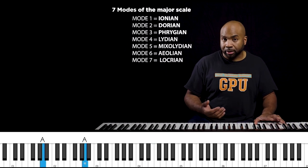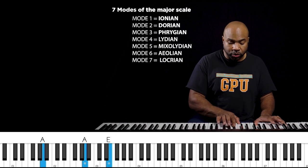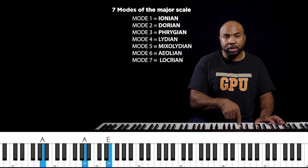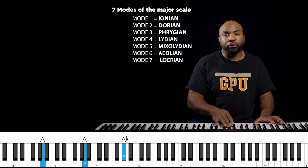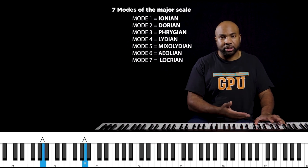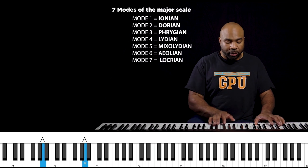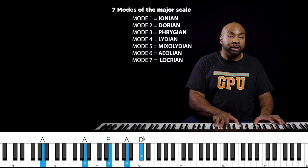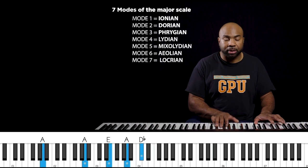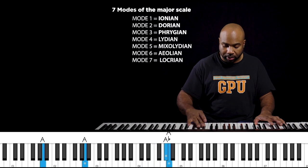So if we start here, and this A is in the bass, A is given the tonal center. 1, 2, 3, 4. We're in the fourth mode of E major. Mode 1, 2, 3, 4 is the Lydian. So our first note there, we see, is the Lydian of the fourth mode. We could say that, okay, well, this is a Lydian then. That's the first mode that we're in. We could also say, though, for argument's sake, because we're playing over an A, that we're in A Ionian.